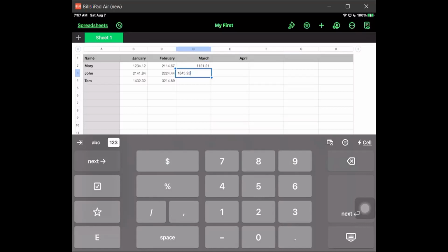These are very precise numbers, by the way. Now, the last one is for Tom in March, 1963.36.